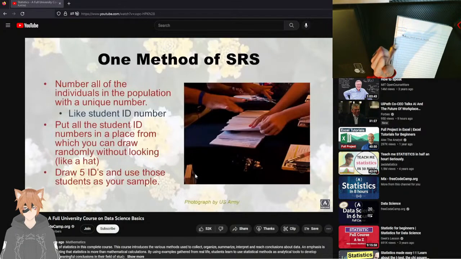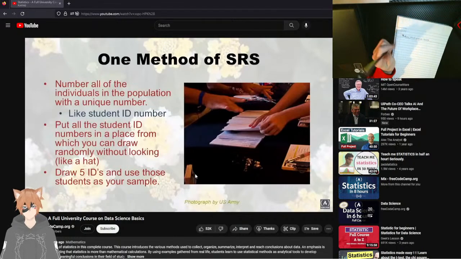So what I would do, like in here, if you were looking at students, you'd maybe take a student ID. So then you take the IDs from everybody on the list and you cut them up, like you print them out, you cut them up, and you put them in a hat, right? Or a bag where you can't see it. Then you mix them all up where you can't see it, and you draw 5 of them out. Or like in the picture, what they did was mix up all those papers, and now they're not looking, and they're drawing a few out, okay?